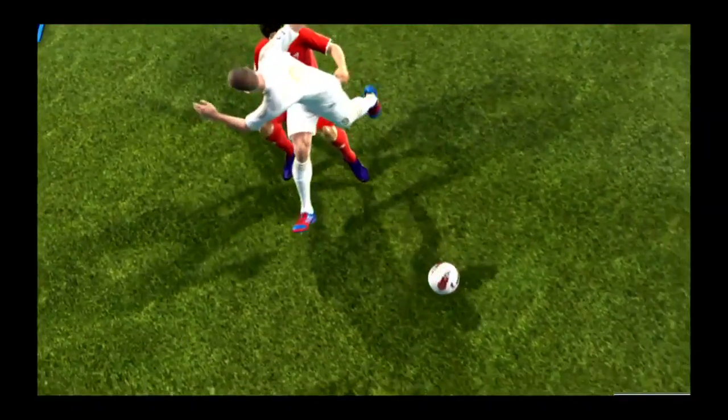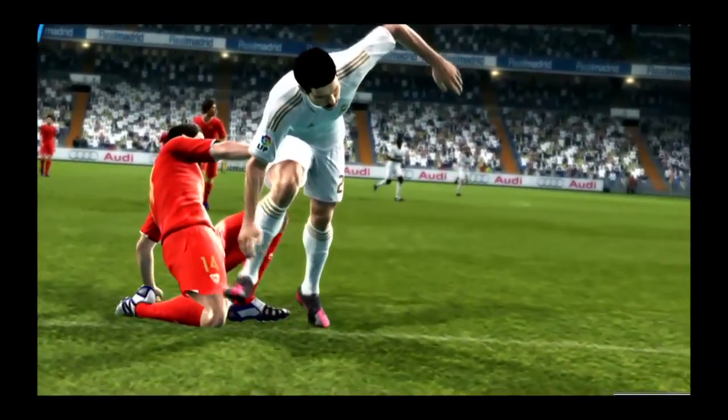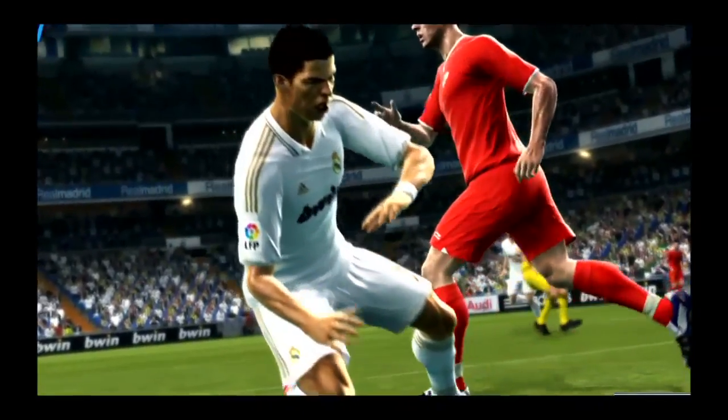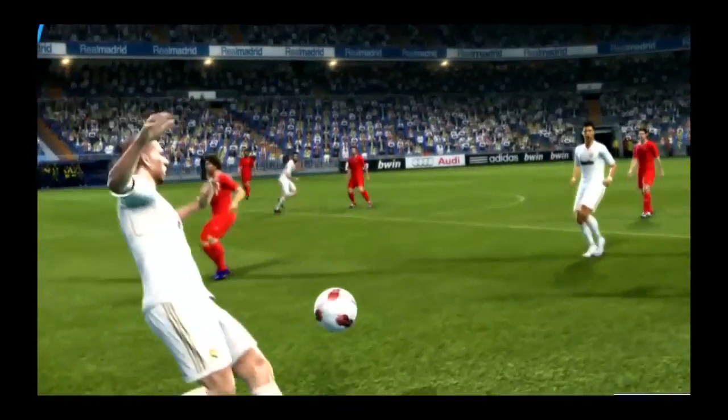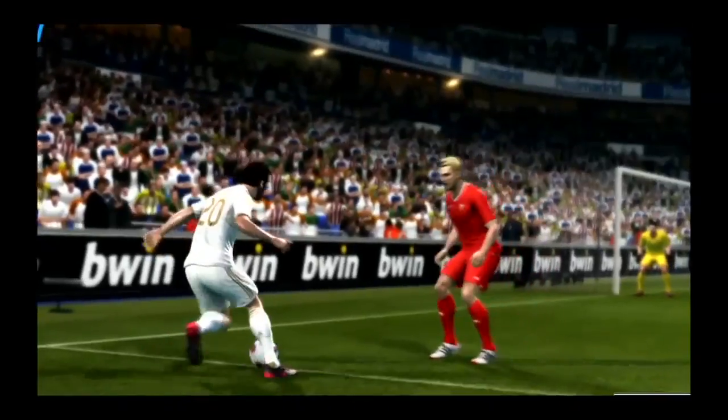You also have the ability to go for the man rather than the ball, if you so choose, to try and break up play. You also have control over the distance when you're holding up the ball as well. And you can see there some of the risks involved in the new defending system.